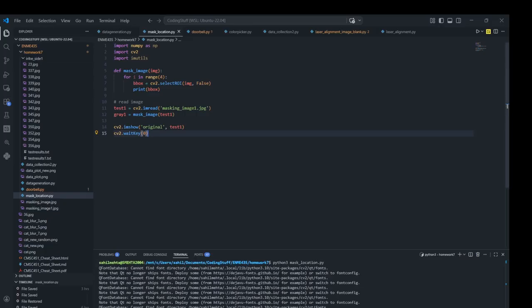Mask location. This was used to help me determine the bounding box that I would use for my masking. So as you can see, I will take an image that I pulled from my setup. That is what I will be looking at, which is our door.